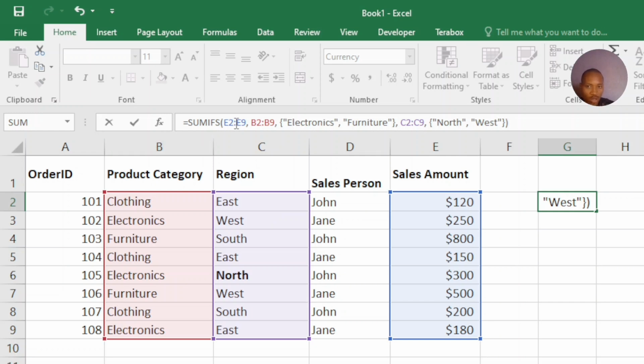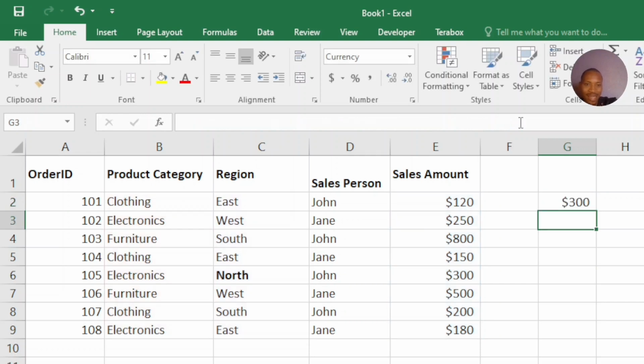Now cross-check your function whether you are missing anything. E2 to E9 is the sales amount. B2 to B9 is our product category, and we specify exactly what we want, the electronics and furniture. C2 to C9 is our region, which is north and west region. After you are done checking, I want you to hit enter.